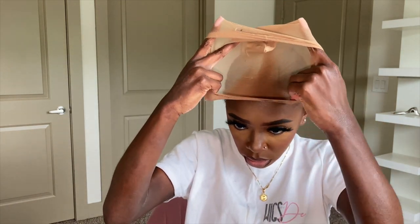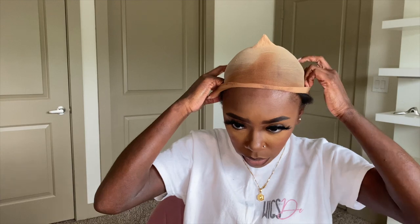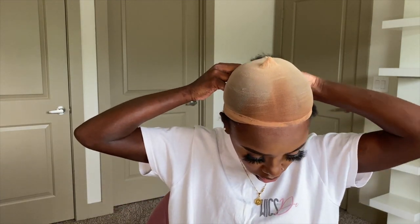So I'm just going to adjust my straps right now. And if you have to keep taking it off your head to see how tight or how loose you want it, you can do that as well. Wig cap on. That's not even in the center. So like I said, I already applied makeup on it. So we're just gonna put it right here.